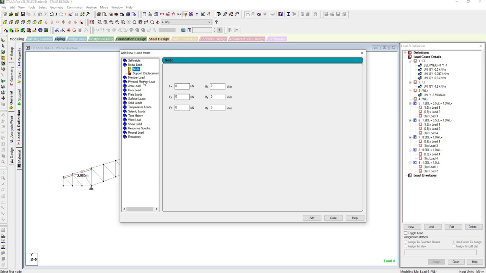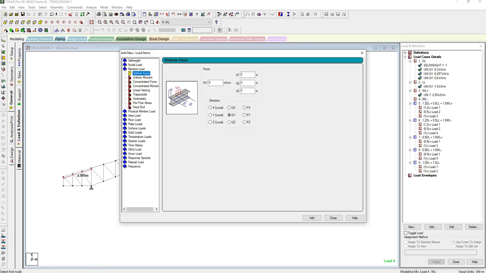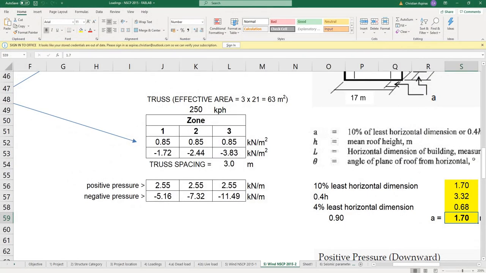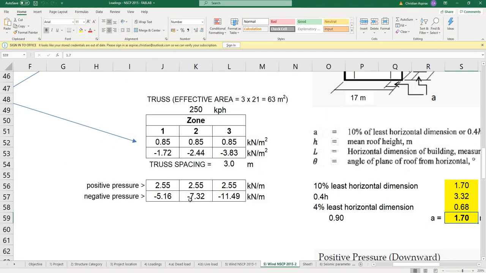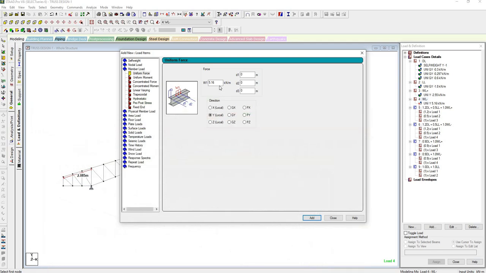So member load, negative 5.16. We'll apply that as simply 5.16, and then direction is local y, and then the other one is 7.32. Once again, it is in a local y direction. Click add.